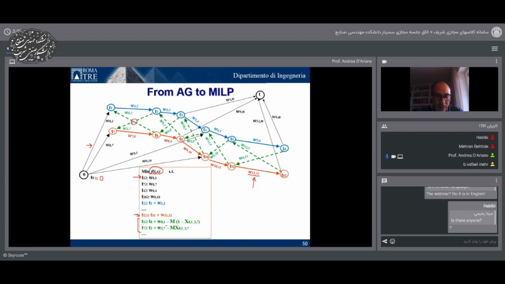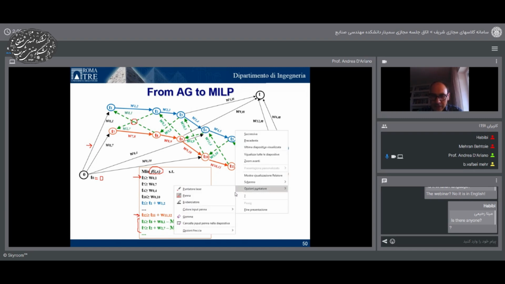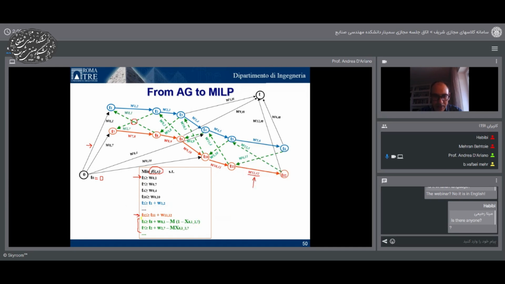If I just look at the first part of the two constraints, this yellow part here, it's very simple to understand. This arc means that T1 must be equal to or larger than T8 plus W81, and exactly this constraint. The other constraint is T7 must be equal to or larger than T2 plus the weight W27. So I introduce these two arcs.